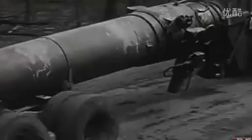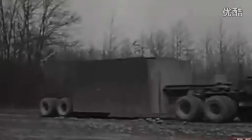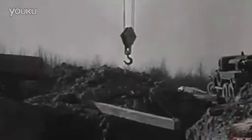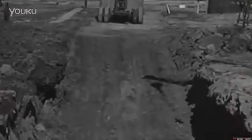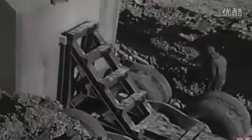M26 prime movers transport the tube and base for the 914mm mortar Little David. A 12-foot pit is dug with timber flooring to facilitate emplacement of the base assembly and to distribute the firing loads. A 12-degree slope serves as an entrance ramp. The 46.5-ton base is backed into the pit.